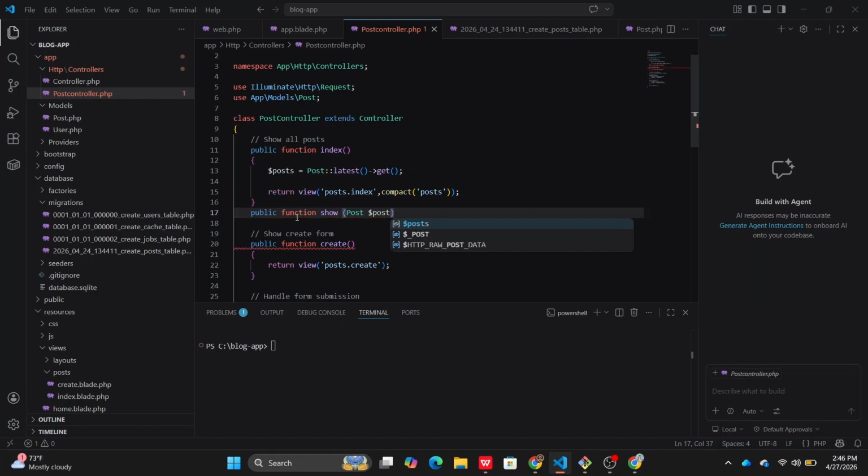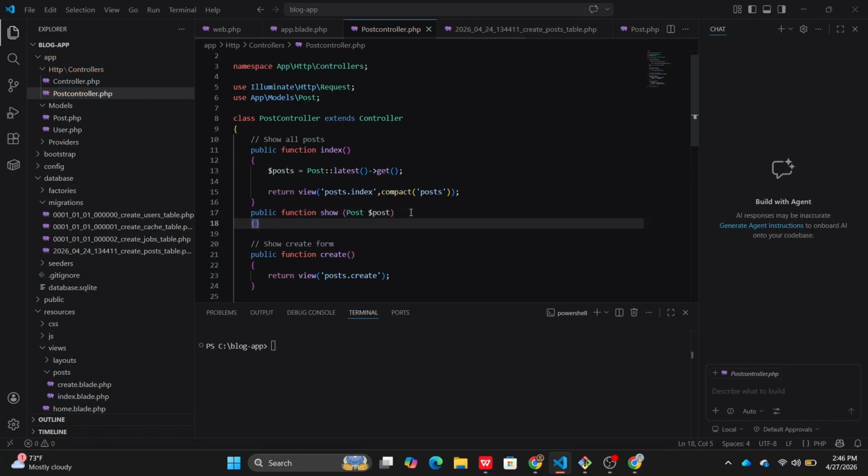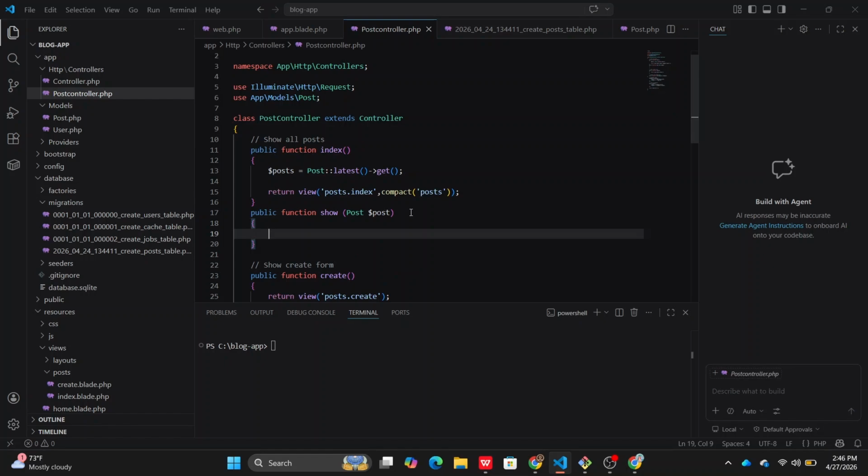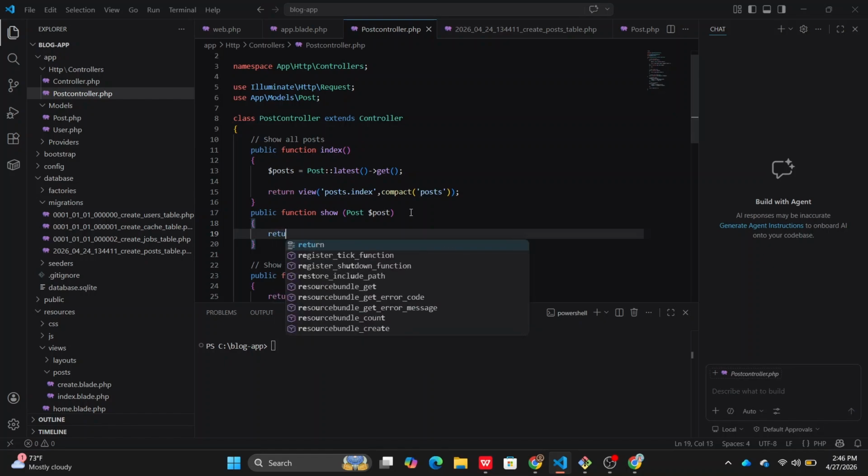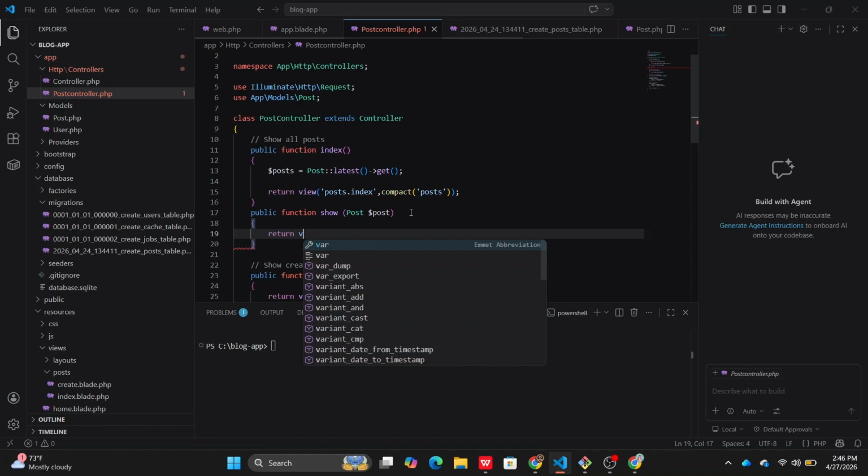So now it should return, let's say, return view. We will create a view called show.blade.php in the next part.